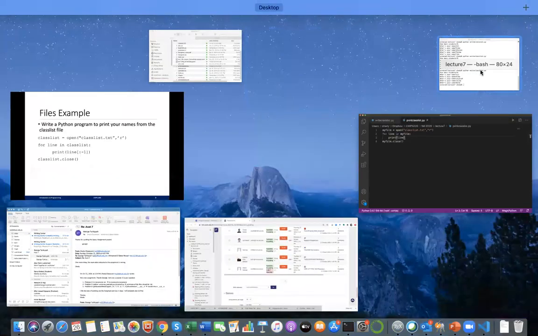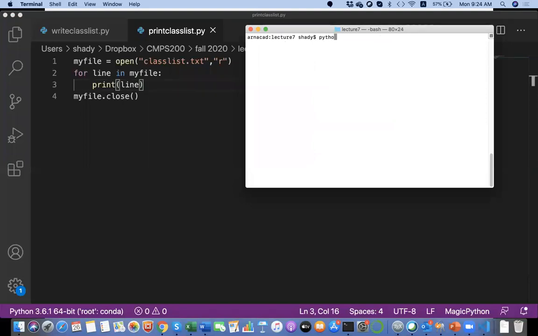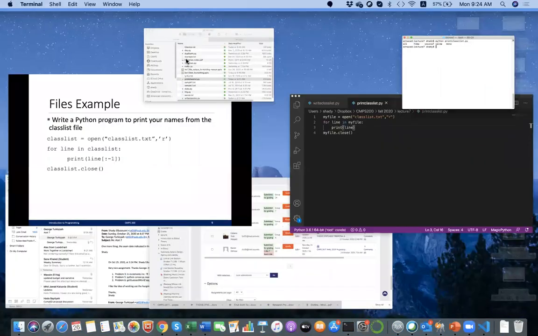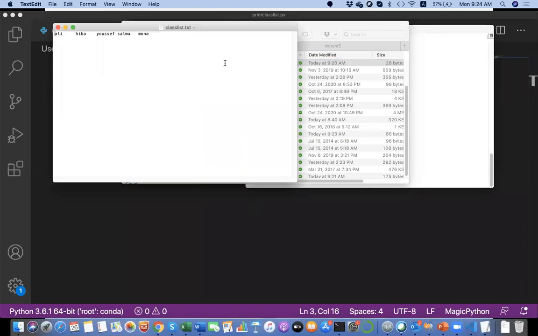Let's try it. Python print class list py, and it wrote only one line here, because we have been using the tab. If you look at the file, it just has one single line.